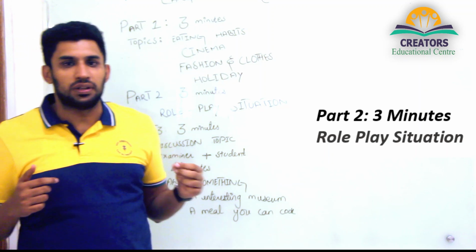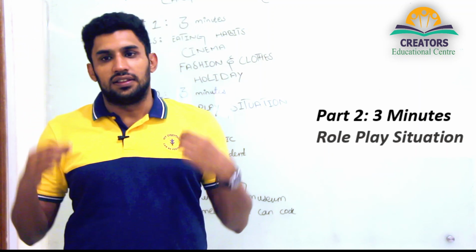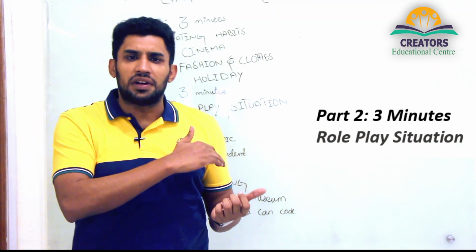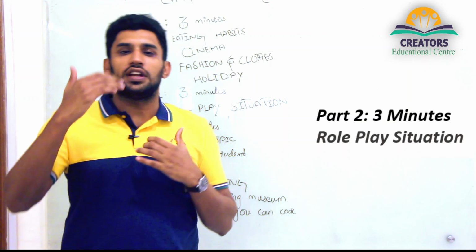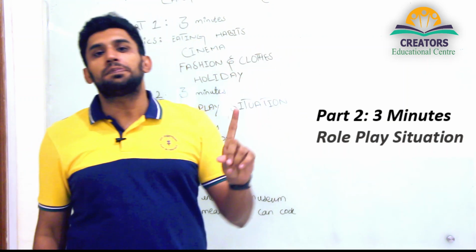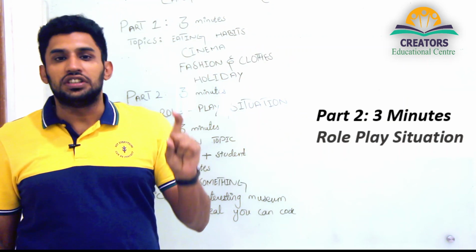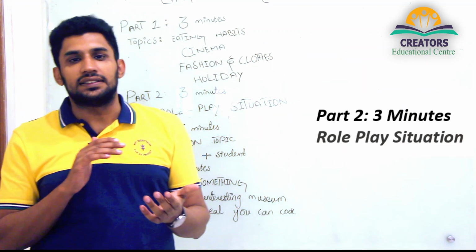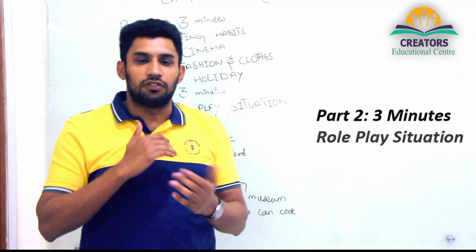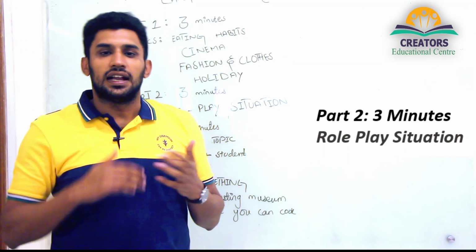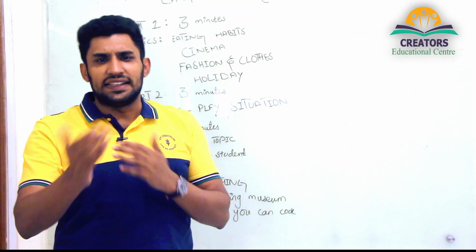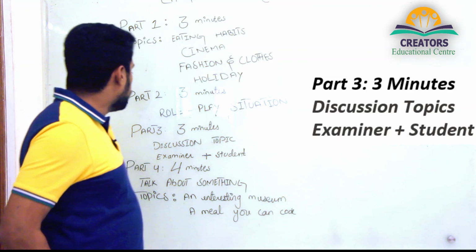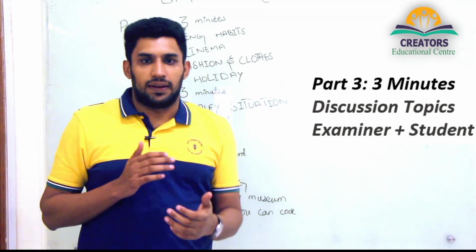A typical example is, the examiner can say, okay, this is me, your friend, and what do you think about my new t-shirt? And now you are supposed to give answers. Remember, in this part of the test you don't need to speak for too long. Just give a one sentence answer, so your examiner will reciprocate with your answer, and then you can have 2 takes each time. Clear?